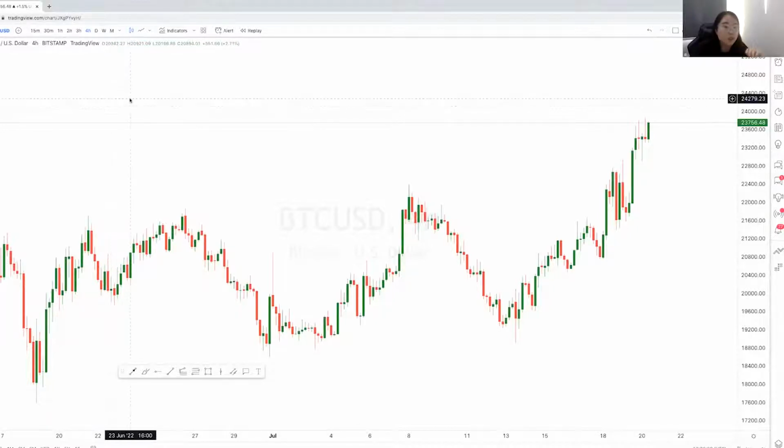So let me break down why these time frames affect the type of trader that you are. Why am I a day trader? I chose to be a day trader because I am a prop trader. I am an investment analyst, a forex analyst. So it is my job to look at the charts every day. This is literally my livelihood. Because I look at the charts every day, it makes sense for me to be a day trader.